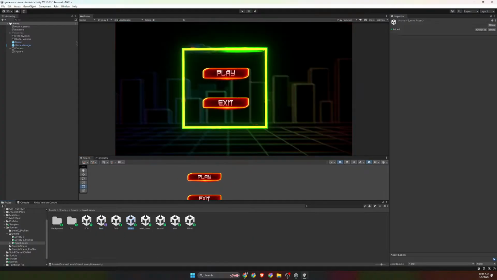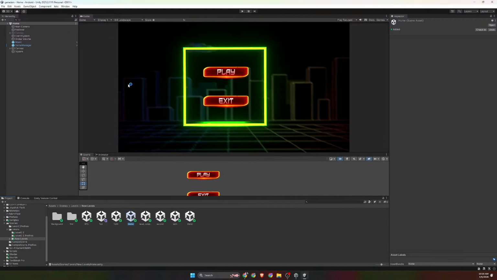I was working on this home level, and I had also designed this kind of UI for the entry of the game. Currently, we have only two options: to play the game or to exit the game. We will also have options where we can change the volume and stuff, and that will come later because we don't really need that right now; we need to focus on the core mechanics of the game.